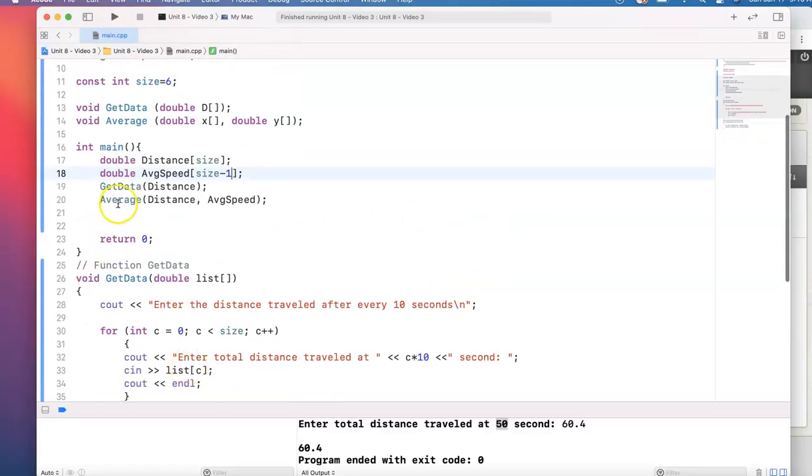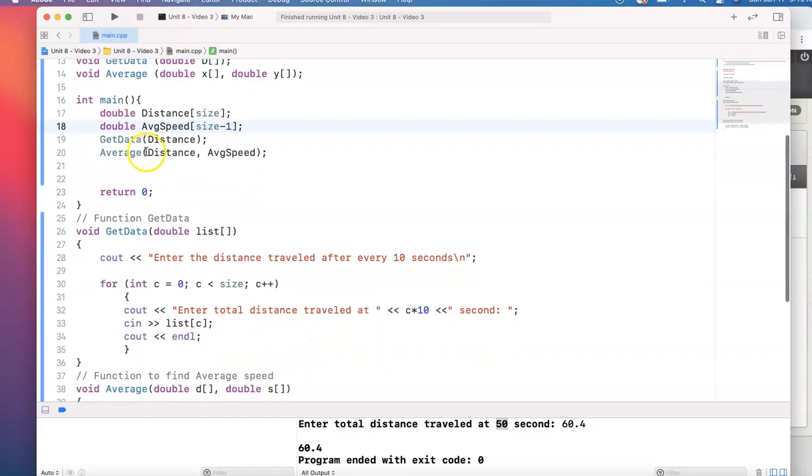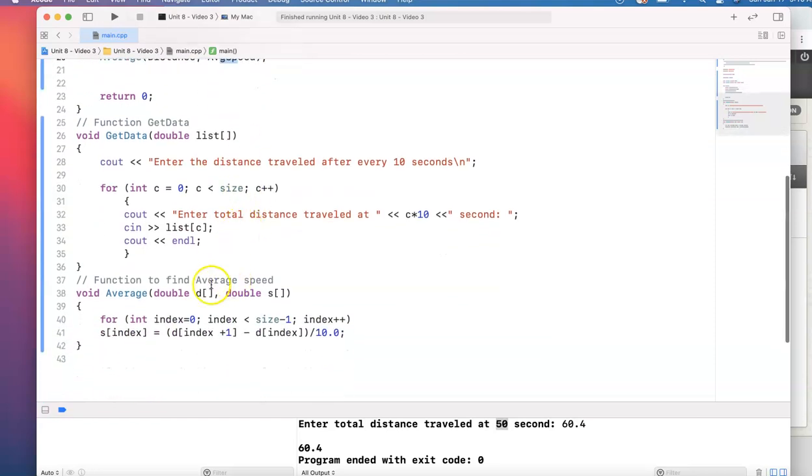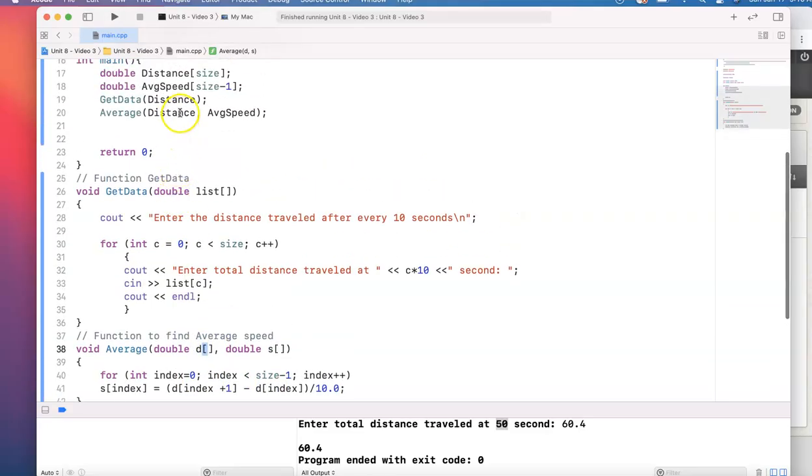So that should calculate now the average speed for me. When you call this one, what's in distance, which is all the distances, and speed blank, they're going to be dropped here. D will have that, speed will have blank in it. This will calculate all the average speeds. And when we're done with that, what's in D is going to go back to distance, and what's in S is going to go back to speed.